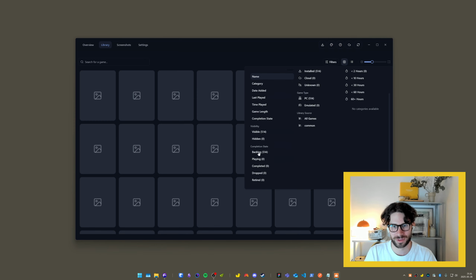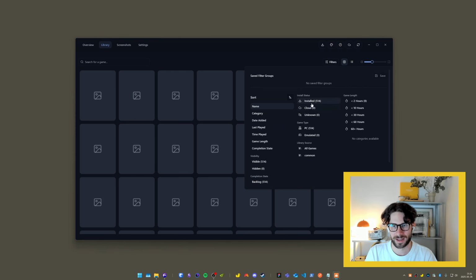You can show different completion states, so if you're playing and so on. And yeah, I will not go through all of those, but they are pretty self-explanatory. The only one that could be a bit confusing is the game length, and that is gotten from the How Long to Beat API, which I will show you later on. So let's just leave this for now.